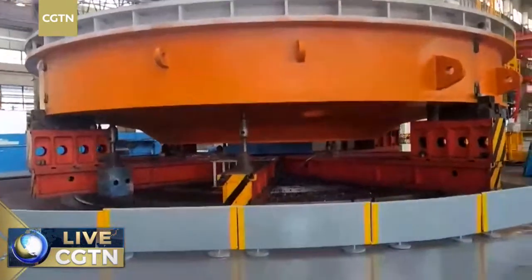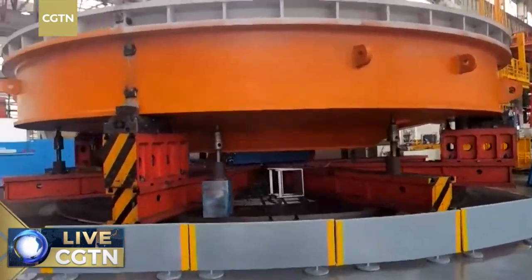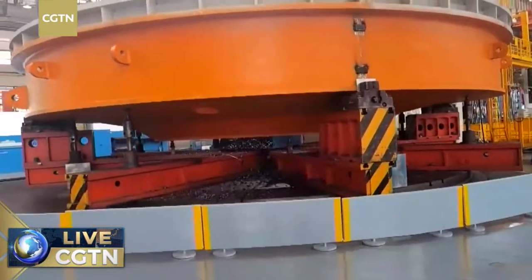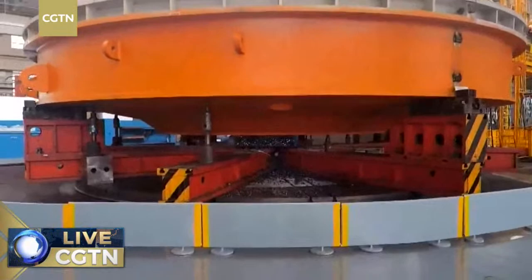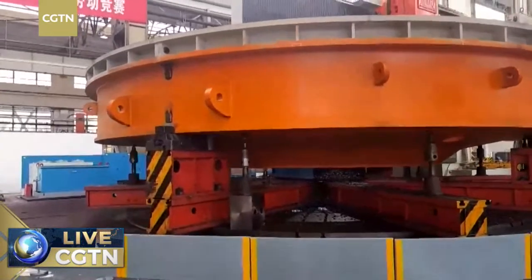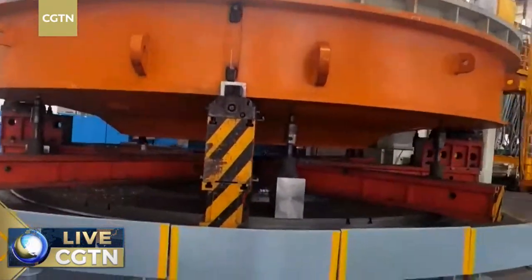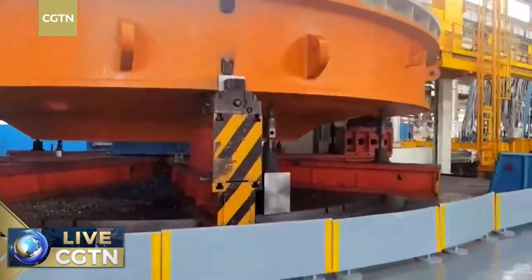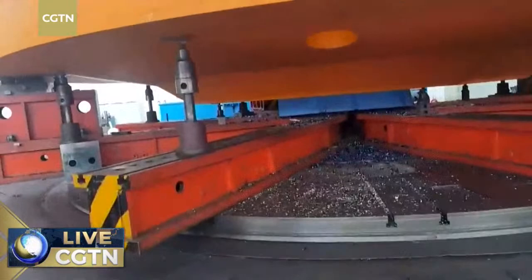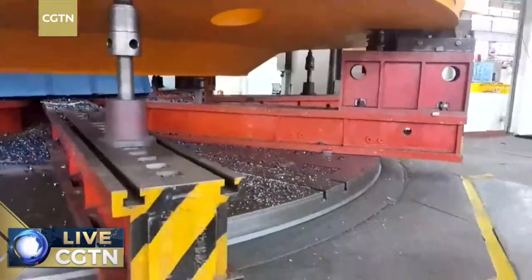Oh, I believe last time when I was here the platform was on the ground. Yeah. It has to lift up to forge the whole thing in one piece, or for milling the slots. You can see, right? Then we cannot see in the component. So these are the materials that are chopped off? Yeah. Wow. Very huge machine.